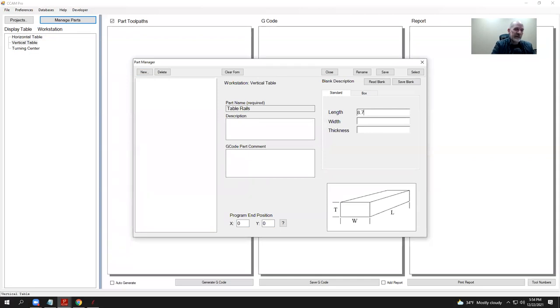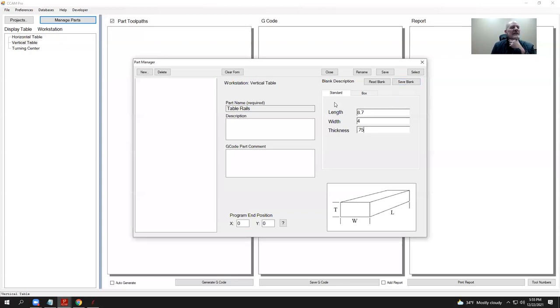All right, and we'll make this 8.7 by 4 by 3/4. You would have to also put that in the horizontal table so you have the two parts that you're going to create on it. Okay, now this is brilliant, and I'm going to show you how this is done because this is very cool. I've created this part. You notice it has a width, a length, and a thickness. Now, if you're on the horizontal table, this is exactly right. The L is typically your X-axis, right? And maybe I should put X, Y, and Z on here as well. However, when you are on a vertical table, you're going to stand this part up. And so the L actually becomes your Z, or how deep it is, how long it is. The width is your Y mounted in the vise, and your T is the thickness of the blank, but it becomes the X-axis, because remember, you're machining on this face standing up.